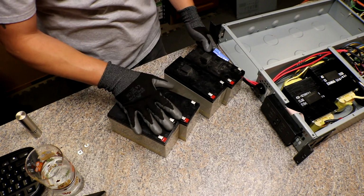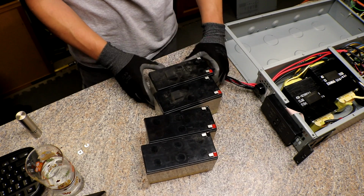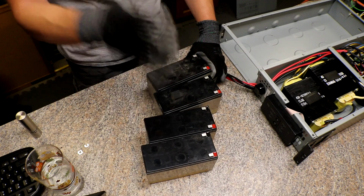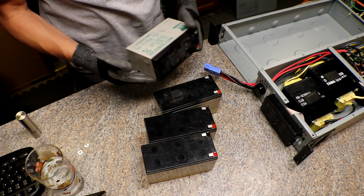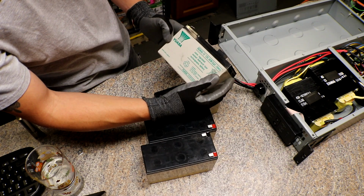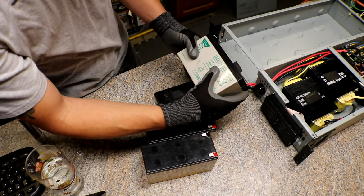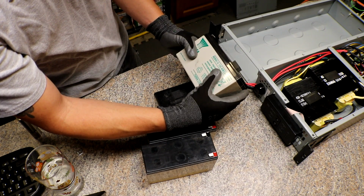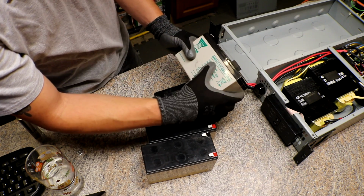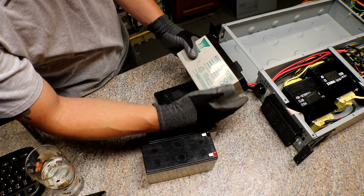I found 4 of these guys over there near my pile. I think they came out of the one up. I don't really know what they came out of, but they're 12 volt. Oh, they even got cat hair all over them. These are 12 volt, 45 watt hours, I'm guessing, maybe? I don't know. REW45-12, and maybe they run for 10 minutes.